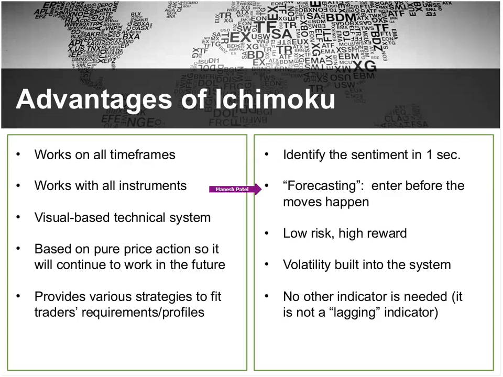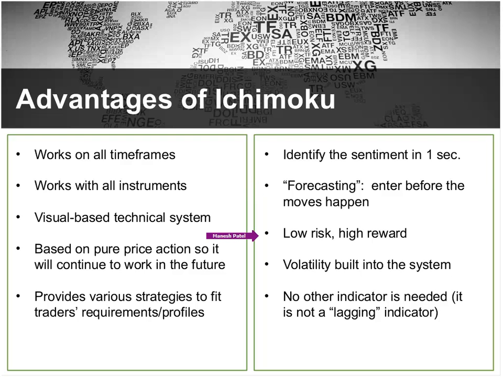Next, Ichimoku has a huge component to it. One of the reasons why you could do forecasting with Ichimoku is that the indicators are all based on the high or the low of a bar instead of the closing price. So we do not have to wait for bars to close at all. We could actually determine where price needs to be in order for all our indicators to be good. So this allows us to forecast where we could put an order out there and wait for the market to come to us, and at that point we know we'll get in with all our indicators looking really good. And we'll talk more about that once we get into the indicators.